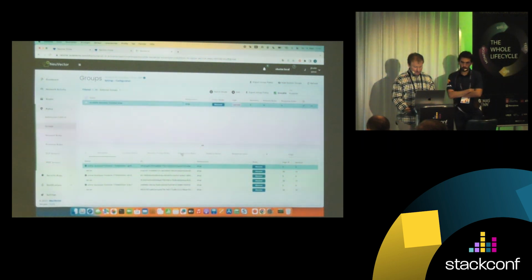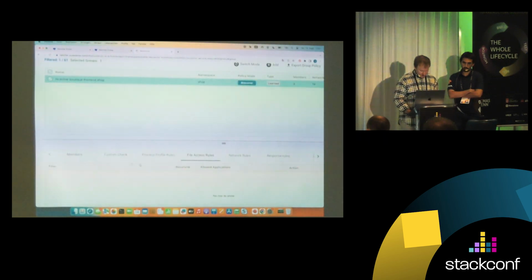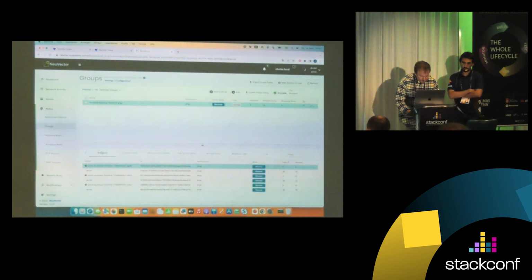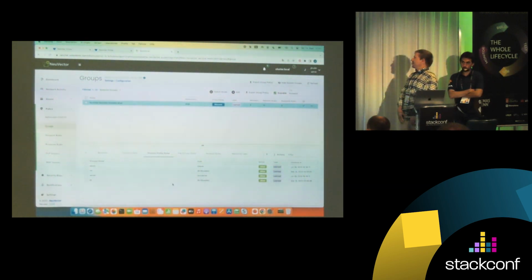And we can see that NeuVector automatically created some rules. Here, for example, NeuVector has learned all the processes that have been or are running at any given moment in the container.